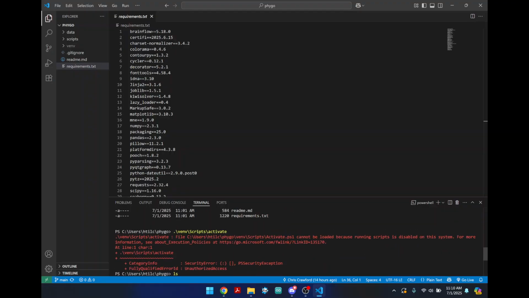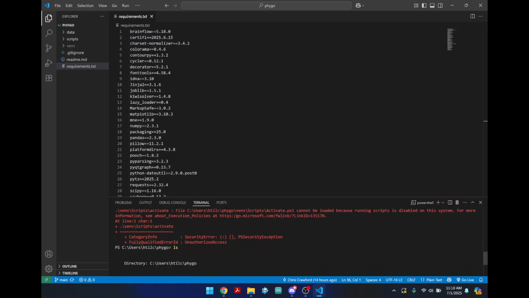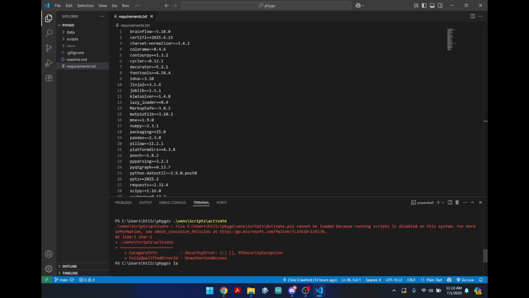Let's see if it works. That's not good. It says running scripts is disabled on this system. This is important. Let me see.